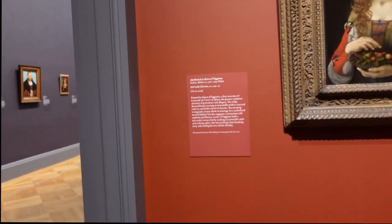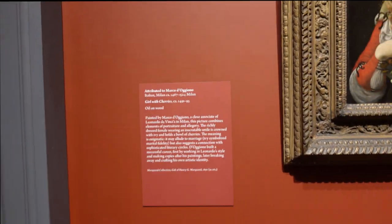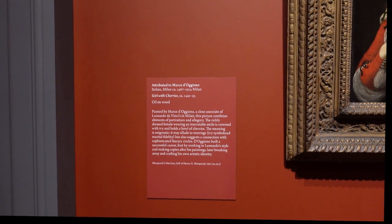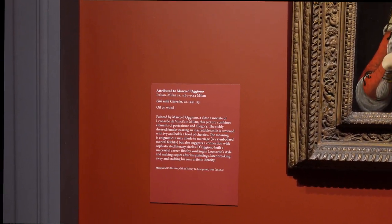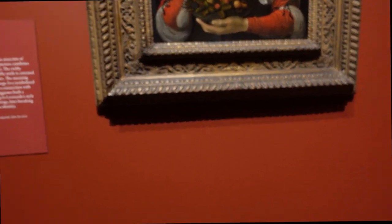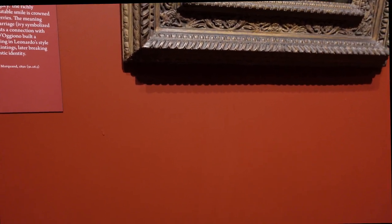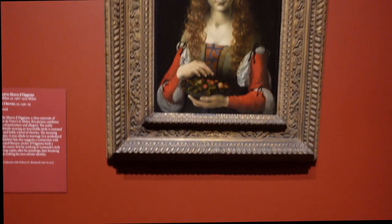This one's interesting. This is an early work. Ambrogio, Girl with Cherries. Okay, now this is from Italy. And I don't think this is oil. This is probably fresco. But this is oil and wood. All right, if they say so.